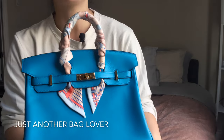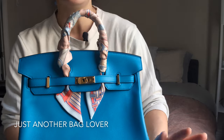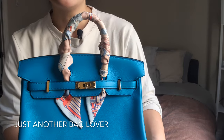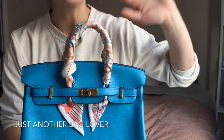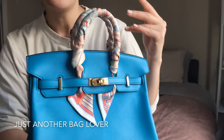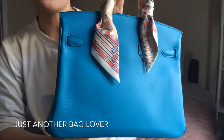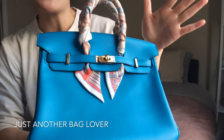I know there are definitely people who like to dress up their bags and will change out their Twillies with different outfits, change them with the season, add charms and all that. I generally don't think I'm that kind of person. So for the most part, I don't really plan on changing the Twillies out very often or building up a big Twilly collection. I'm really happy with the way this looks and I feel like I will be keeping these Twillies on for the long term. Here is the back of the bag — she is beautiful, swift leather, absolutely so happy with this purchase.